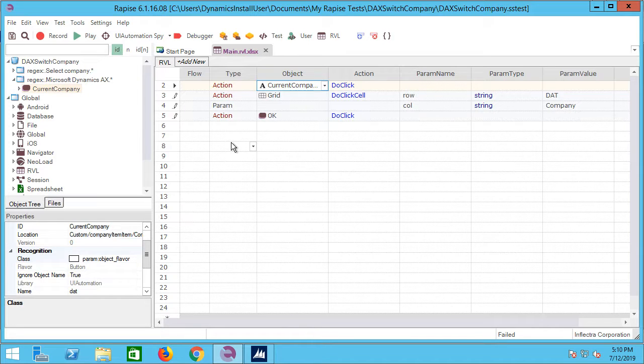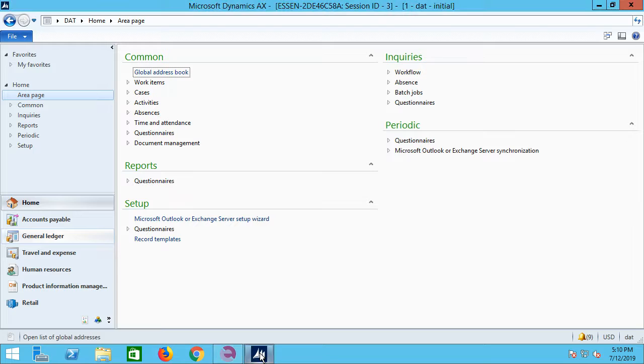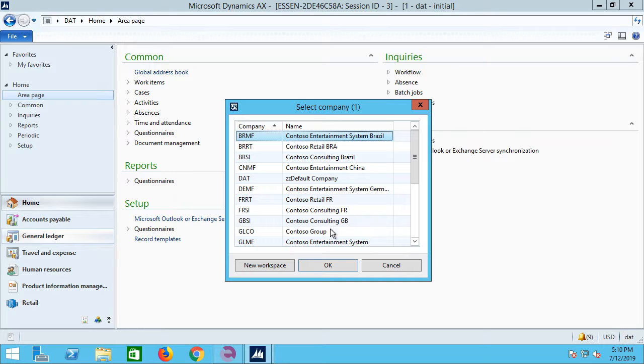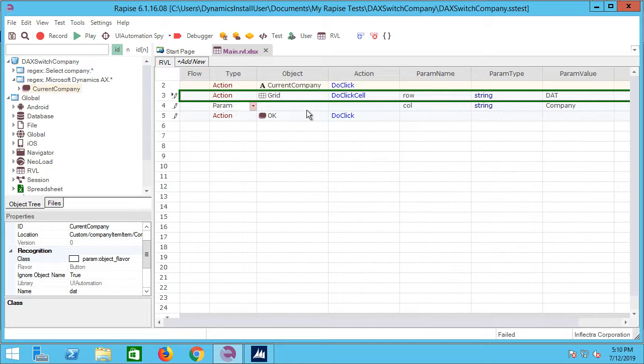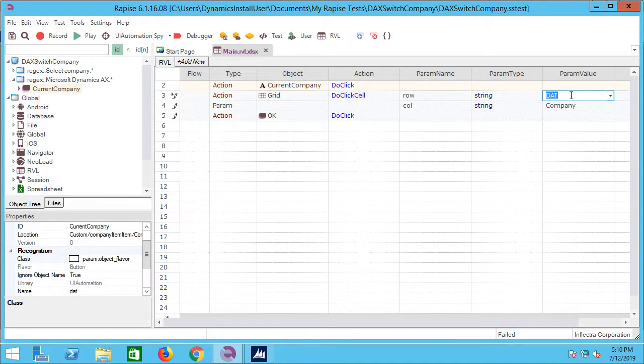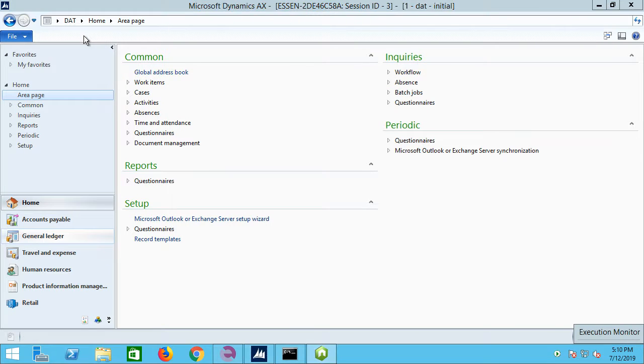So let's test our solution. Let's see what companies we have. So for example, let's switch to VRCI company. So to do that, I go to Rapise. Here is the action that clicking on a cell and it receives a company name. So changing it to the name of the company that we need and executing my test.